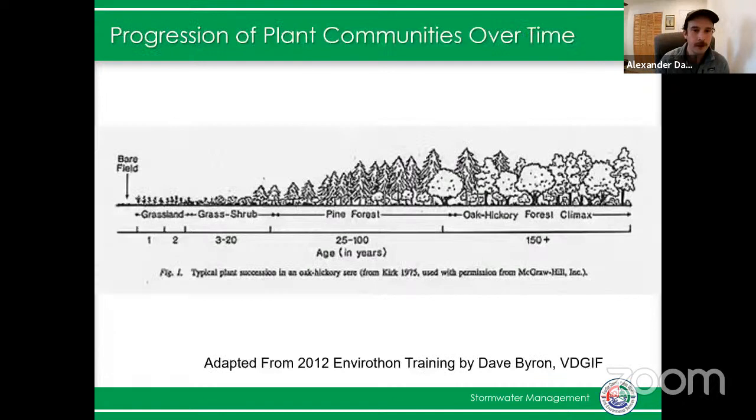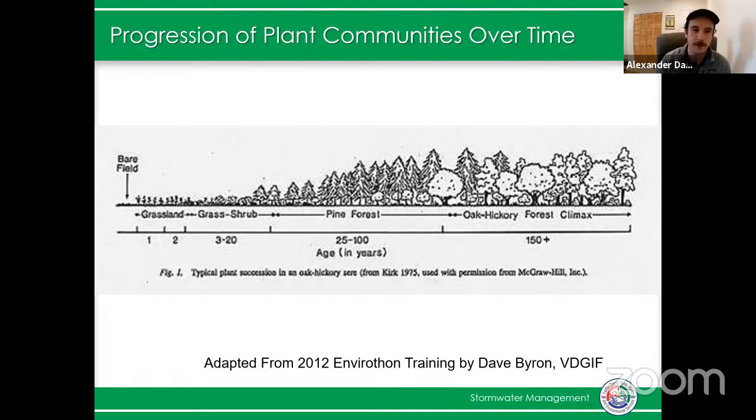On the East Coast, in the mid-Atlantic, this is kind of an older fashioned way of thinking, but it largely still holds true. This is a pattern of succession we tend to see in mid-Atlantic areas. After a field is plowed or cut, you proceed from grassland through shrubland, pine forest into a diverse oak-hickory system. Of course, disturbance can come in periodically at any point in the series and revert it back to an earlier stage. It's not a final form that stays forever — this is just what we can see within a human lifespan.